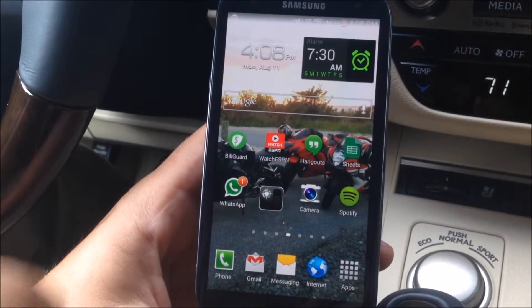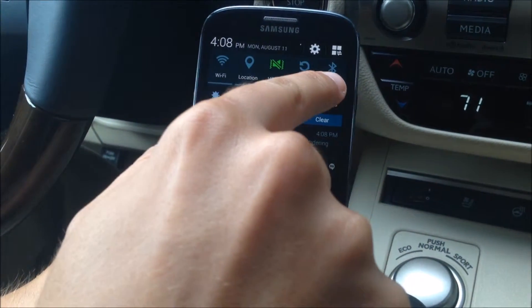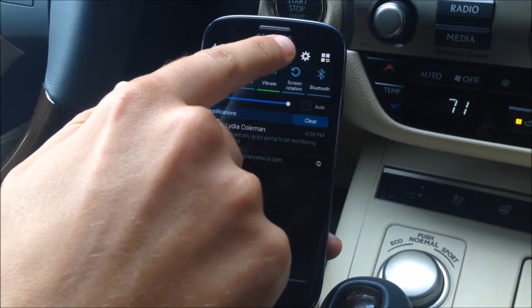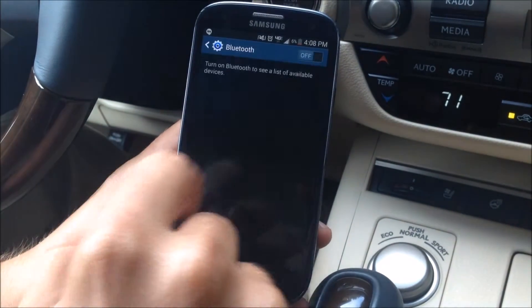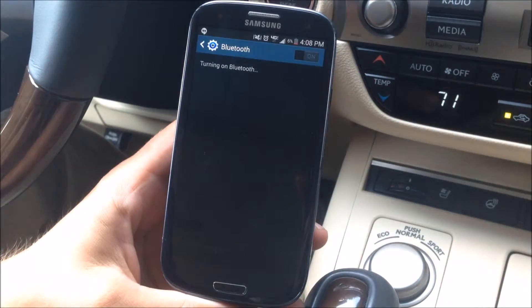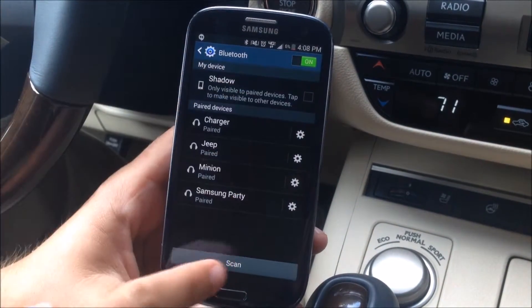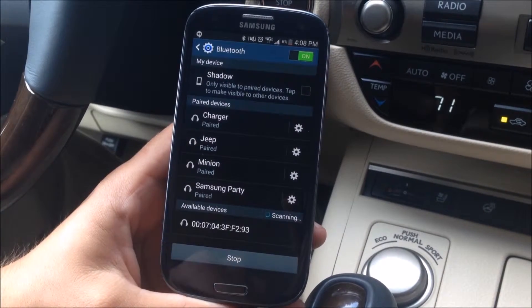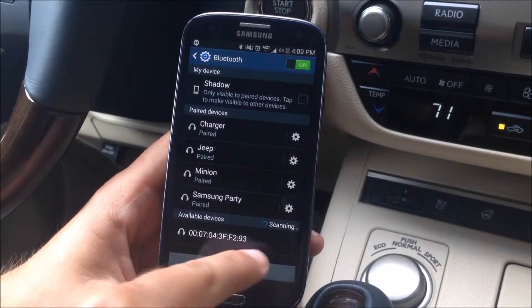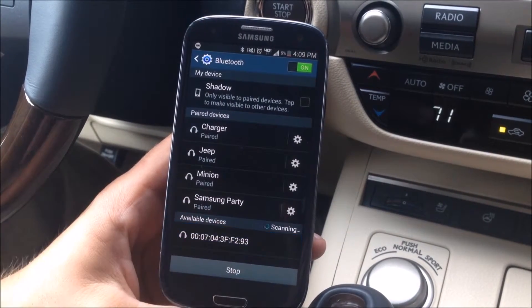Now on an Android you can simply drag down and you can either go to the Bluetooth icon or the gear in the top right hand corner. So let's click on that. As you can see my Bluetooth is off — we're going to click on it and make sure that it's on. When you see that it turns green, that means it's on. Hit scan at the bottom. You'll see a serial number or device address pop up — it's going to be 'Car Multimedia' once you click on it.